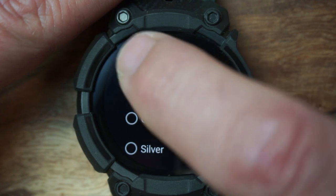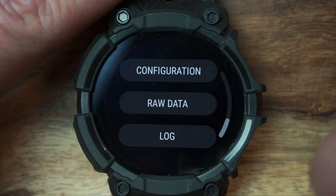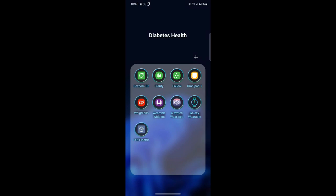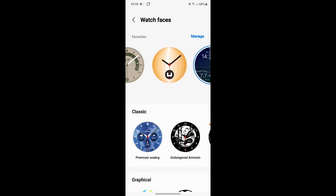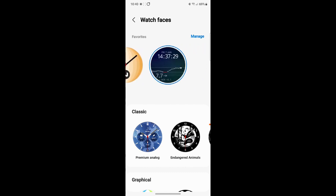Let me show you another color option — try the green. And when I go back, there it is: pretty elegant, a very clean-looking watch face. Before I go, if you go back into your phone and look under watch faces, the Bolse face will come up, but you can't configure it from there like you can with other watch faces. There are no settings accessible from the phone, but you can view it.